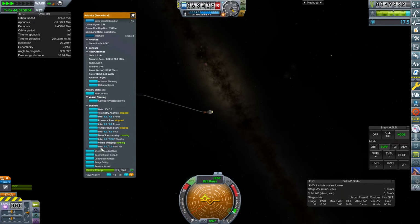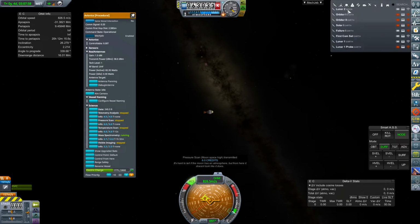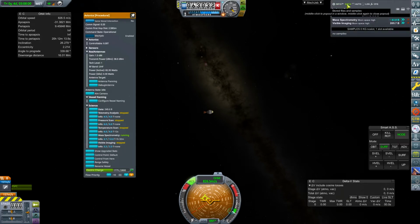The next one is going to be the visual imaging that's going to finish. That's going to give us a chunk of data that's nice. Right, that's now finished, so we can turn that off. And what we can actually look at is, if we come in here and look at Lunar 2, what data have we got? Okay, so we've got visual imaging, transmission duration 11 minutes. That's good.